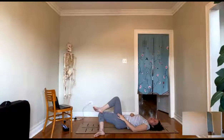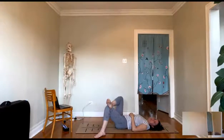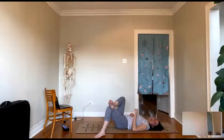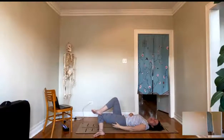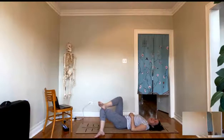Keep your hips on the floor so you're not rolling over. It's not a back stretch, it's a hip stretch. And I go into my stretch and then I push right back up, okay? So you just go back and forth just like this. And as long as you're resisting and moving in a range that feels good to you and safe, you'll be fine and you'll start to problem solve whatever's going on in the inner thighs, okay? So you just go up and down.